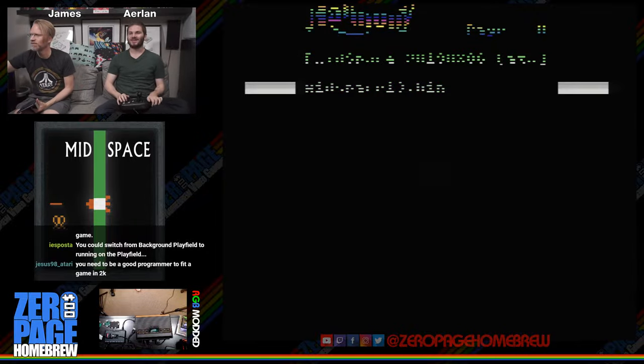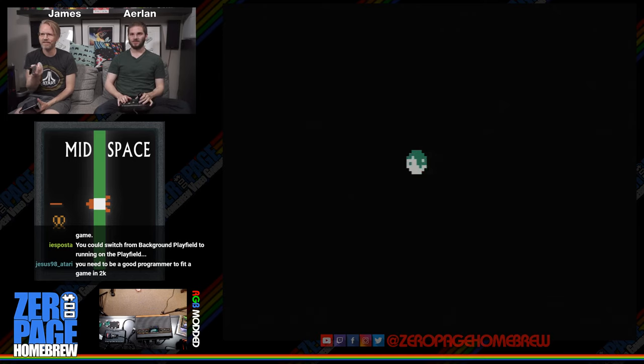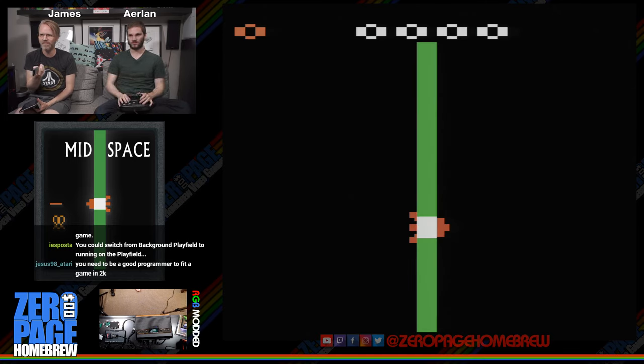So Midspace. Okay, I'm ready. Let's jump into Midspace. Let the music play. It's pretty good music. So, do you have an idea how this works, or am I just hit it and go? Let's find out. Let's listen to music for a second. It's good music.